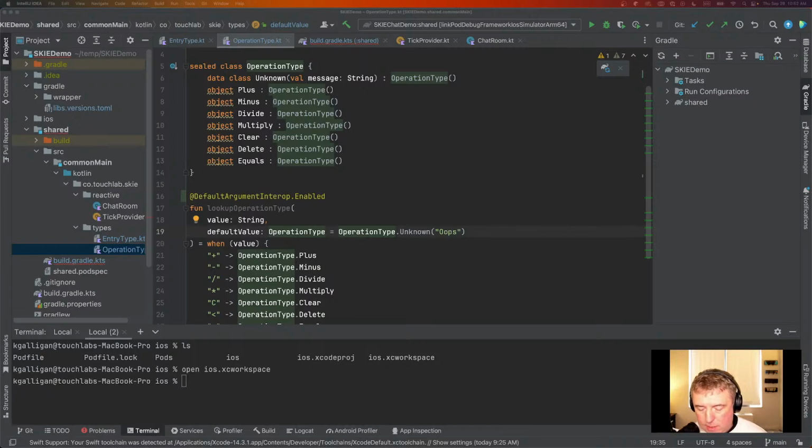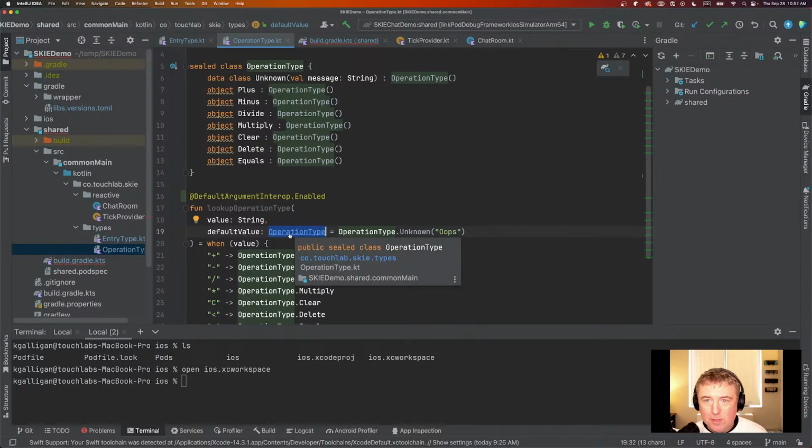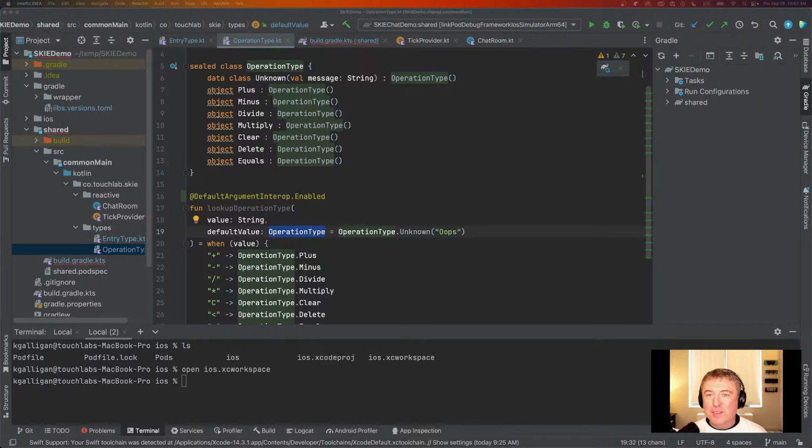There are a lot of happy paths where the Swift version would be fine, and then it's the edge cases where it doesn't work. We're talking about ways to get around that, but it might be one of those features where you just have to be aware of it. But that's what default arguments does. It reintroduces it so you don't have to pass this in. It's a relatively simple concept that has an added implementation that takes a little bit of extra explaining.